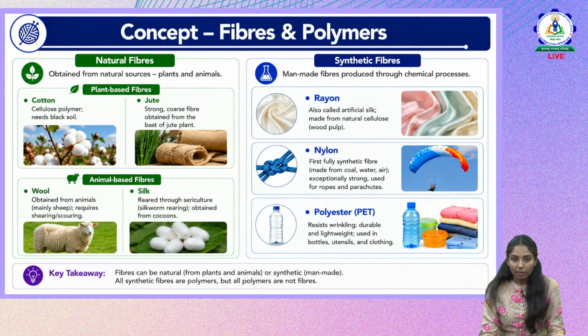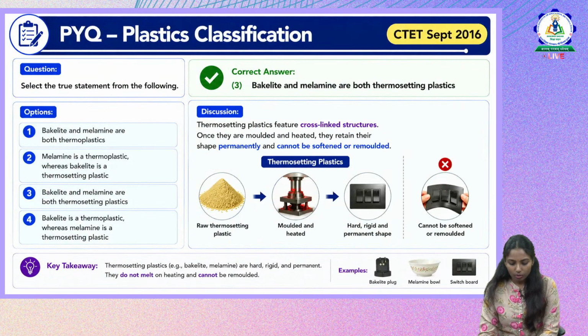And the properties are, nylon is very strong. It's used to make ropes and parachutes, and it's a very durable material. And later we know how plastics are there, how PET bottles we have, and how they are lightweight and they are being used every day in our life. So you can also expect some questions on the environmental aspect of this particular chapter, because much of the content is regarding plastics and non-degradable plastics. So we can expect some of the questions from that angle also.